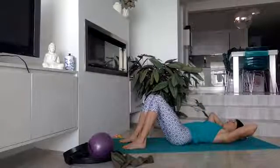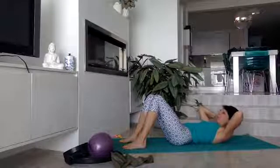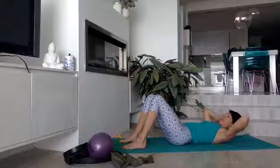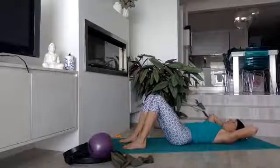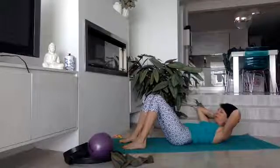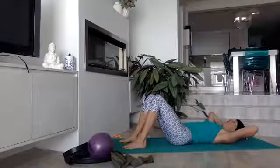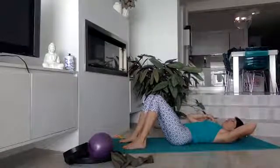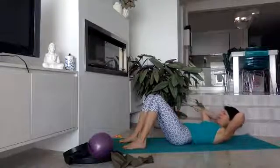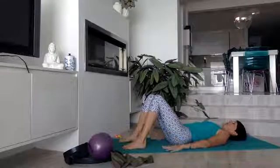Breathe into prep. Breathe out, curl on up. Breathe in to stay there. And breathe out as we get back. Nice. Let's get 2 more of these out. It's all about me just rounding off, not jamming my lower back. Bring the hands when you finish that last one back down by your sides.